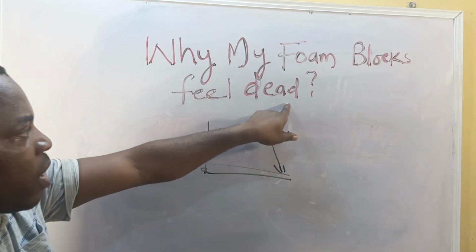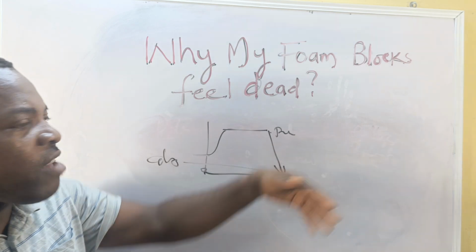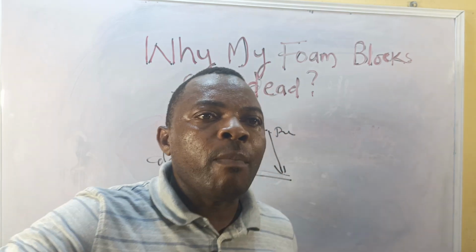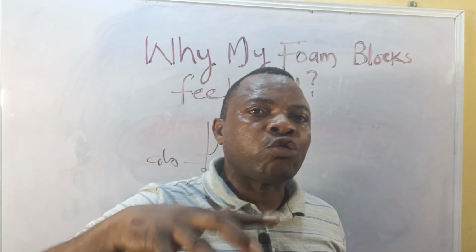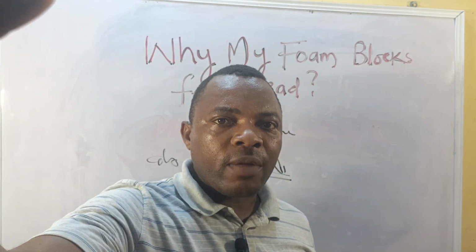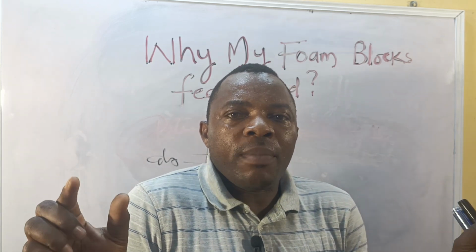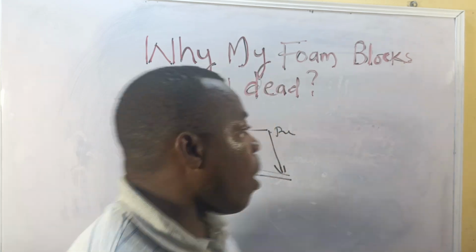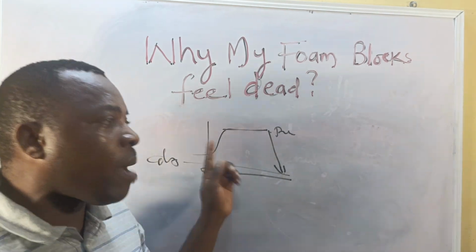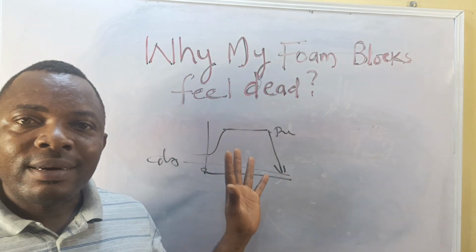So it makes the polymer strength develop too early. When the polymer strength of a reaction develops too early, it tries to block the cell wall, thereby preventing the CO2 from releasing properly. It may release but does not release properly. That is why that kind of block, at the curing stage, will shrink by some inches. Some will shrink completely. Some people experience that because they want the foam to be harder by increasing the amount of catalyst and also increasing the temperature. So that is the reason your foam will feel dead.